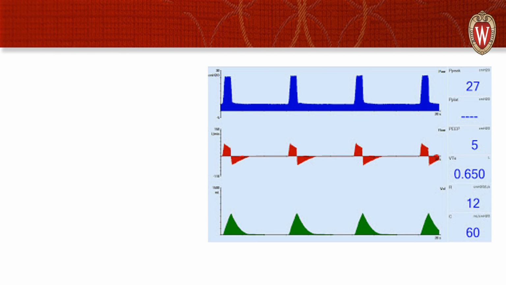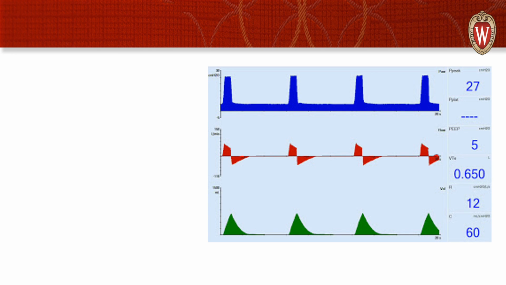Here's an example of a pressure-delivered breath, which you can see by the square wave blue waveform on top, and then a nice decelerating flow waveform in the middle that looks like they're taking a very short inspiratory time and cutting off that breath really early in the area under the curve, the triangle we think about. And then we see that they have tons of expiratory time that they're not really using. The patient gets a breath and then kind of rests there, and then gets a breath and kind of rests there.